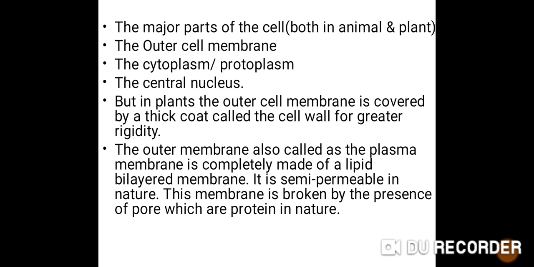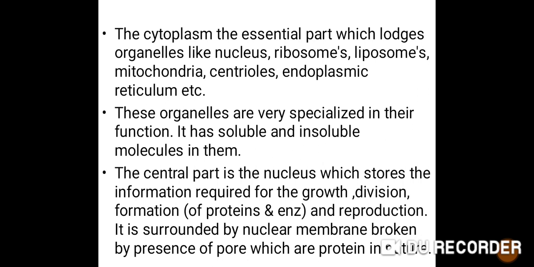as we have studied, and this is semi permeable in nature in animal cell. Semi permeability means it has the ability to allow certain substances in and out of the cell through the plasma membrane, and the membrane is broken by the presence of pores which are protein in nature. The cytoplasm is the essential part.